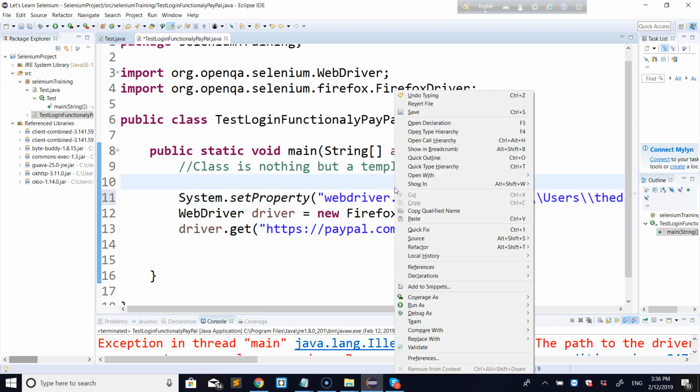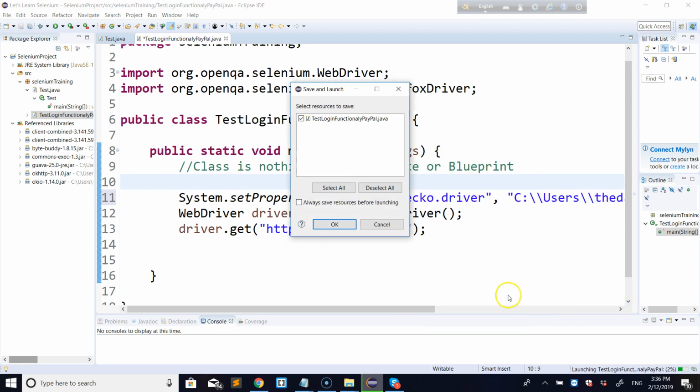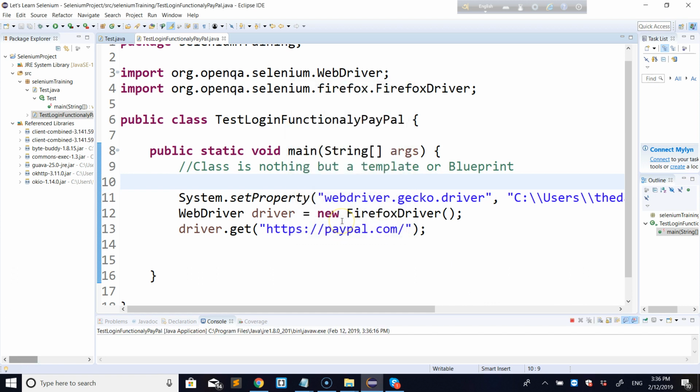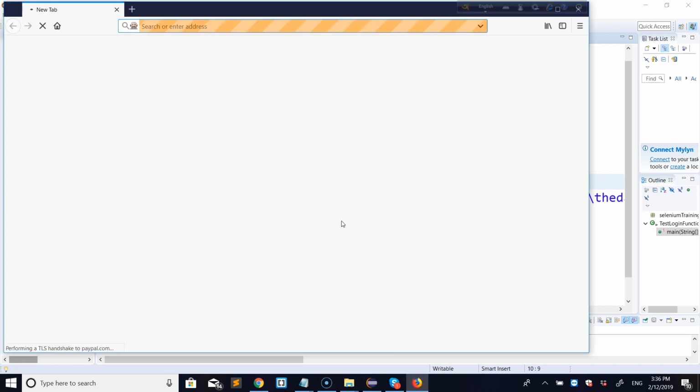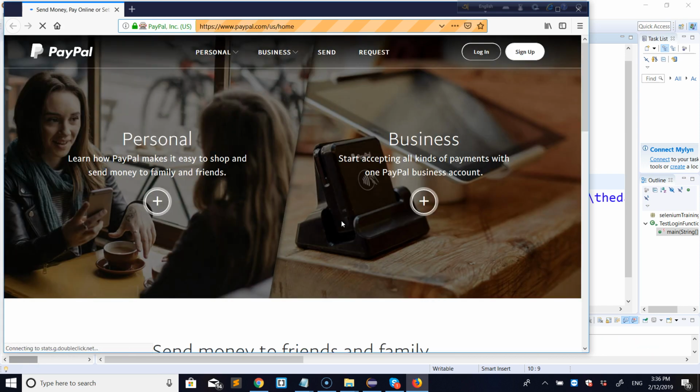Okay, now if we run it, we will see it's working fine, invoking the browser. Okay, what browser? The Firefox browser, and navigating to paypal.com. So we see it has been navigated to www.paypal.com.